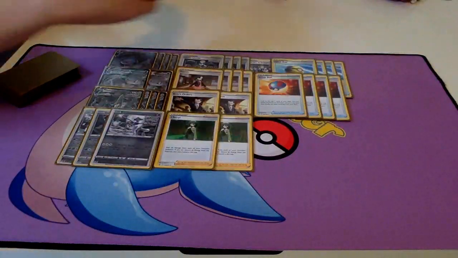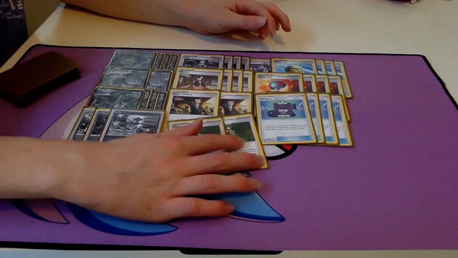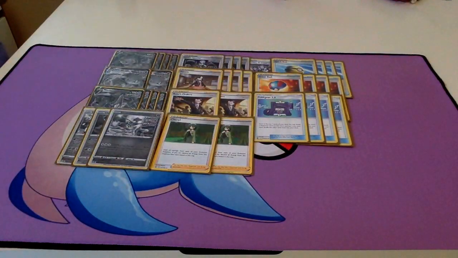Next, we are running 4 copies of Pokegear 3.0, and Pokegear 3.0 lets us look at the top 7 cards of our deck, grab a supporter, and then put that supporter into our hand. So this can find our Marnies, it can find our Alyssa Sparkle, which is essentially like our Welder in this deck. It can find our Cheryl. So all these really, really important supporters that are really important to our game plan can just be searched off this 1 card. And once again, it's burnable. You can just play it, not get anything, and draw extra cards with Genesect.